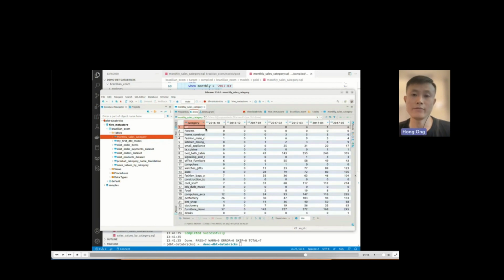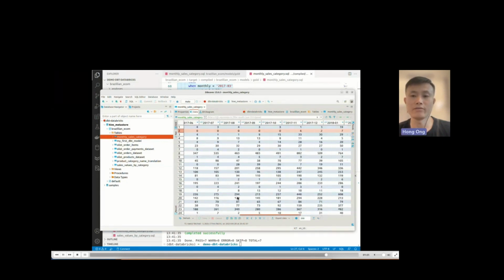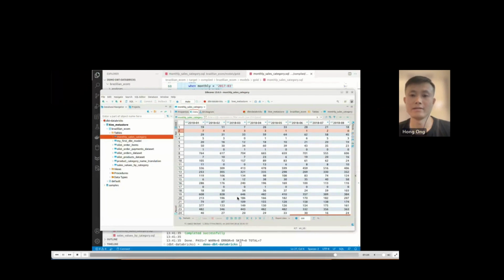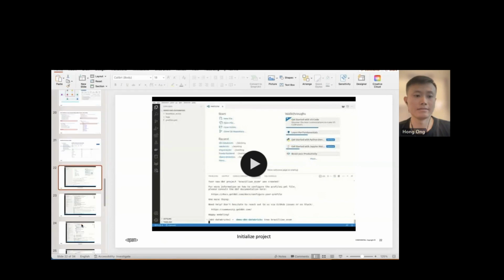So this is our output if we apply the pivot table. Instead of reading row by row, we can examine our category by column. For example, for bed bath table, the sales total bill for December 2016 is 6, another month is 43, 143, etc. It's very difficult if we write a SQL script manually. Okay, let's get back.